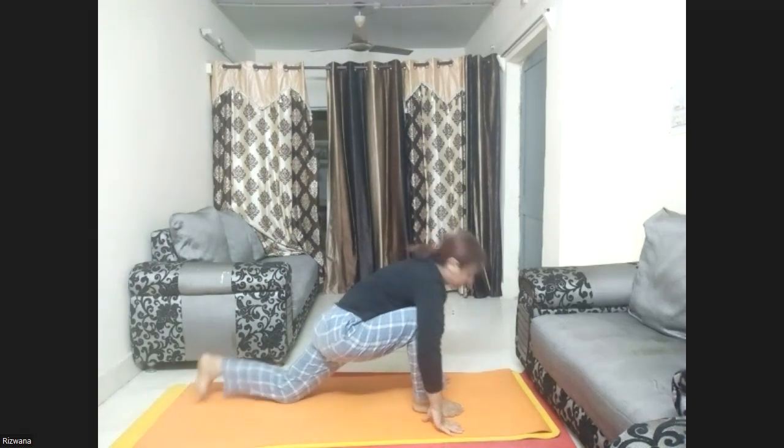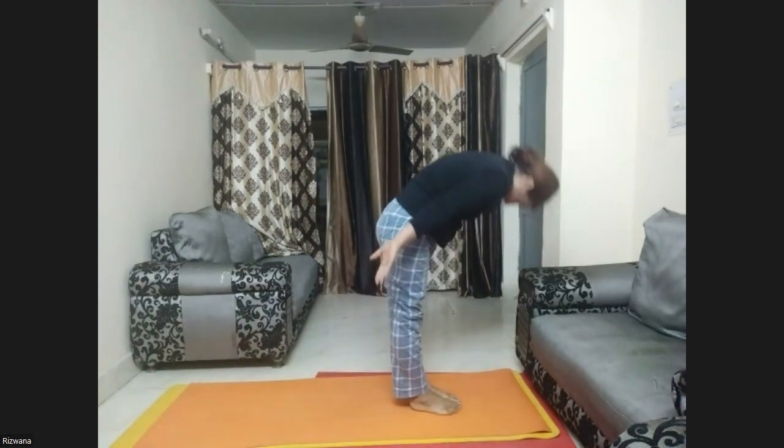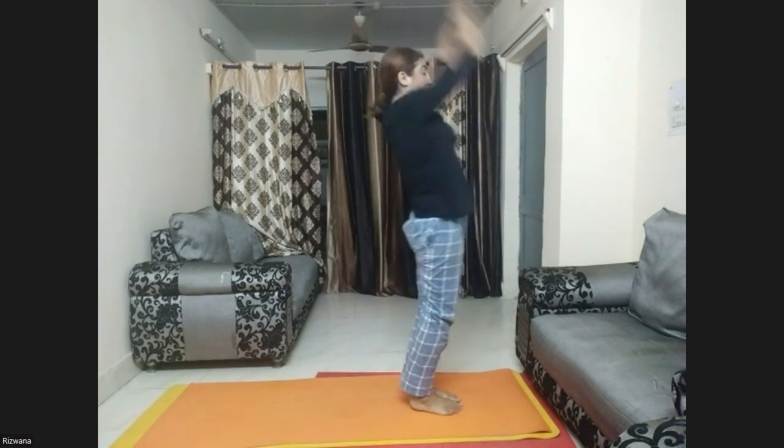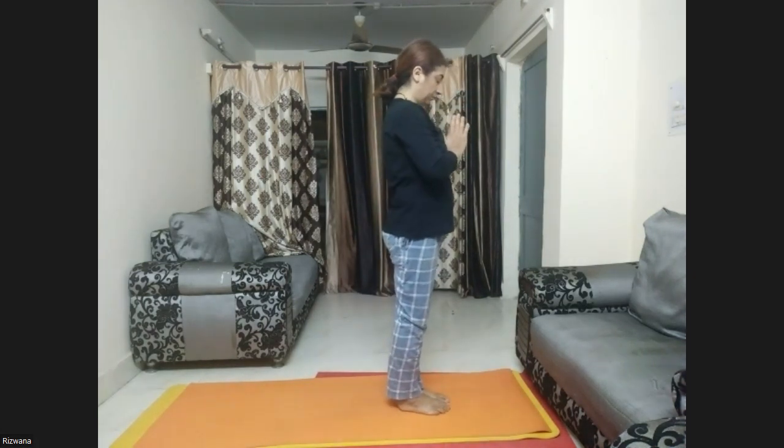Exhale, left leg forward, in between the hands. Inhale, stretch forward, stretch up, arch back with the hands, hips forward. Exhale, release. For the left side, inhale. Exhale, hands in the prayer.